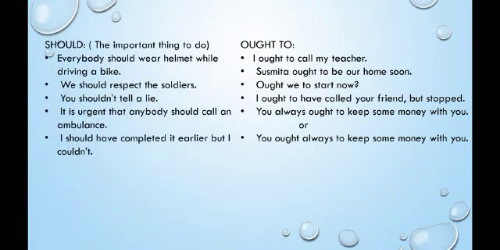The second one. Let's look at the uses of should, the important thing to do. So many things are there. Should also can be used as obligation, also can be used as prediction, but as we have already discussed about may and might, this is for probability or prediction. So we'll talk about the most important part of this, why we use should. When we think it is our duty, or we think it's the important thing to do, or it's the correct thing, right thing to do, then we use should basically.